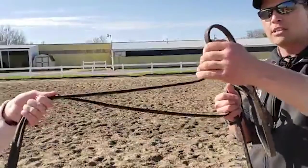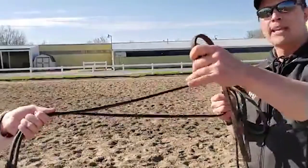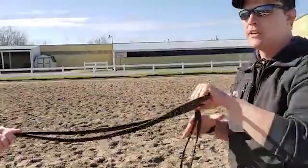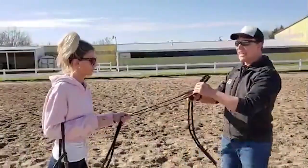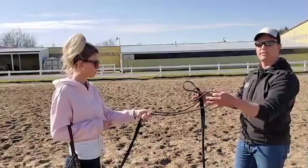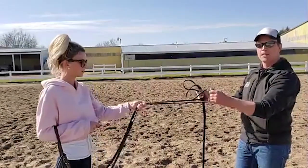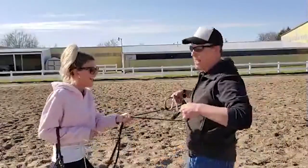So I want you guys to really understand that I'm riding out of my pinky or my third finger, but because my reins are tight, I get a lot of leverage out of it, okay? And the other cool piece about that is if my reins are tight, then I can feel when she gives to it right away, right? So right here, I can kind of work her hand to me. She gives, I can give back, and we can go back to sitting, okay? Now, if she was to take it away from me, I'm gonna wiggle, right? And now I'm gonna go to her belly. I'm gonna make her give her belly.